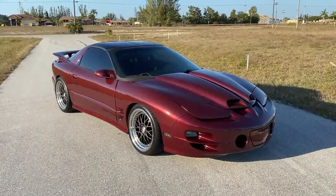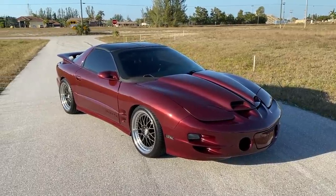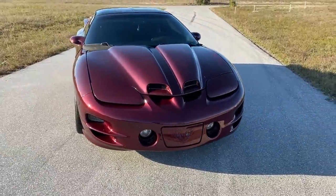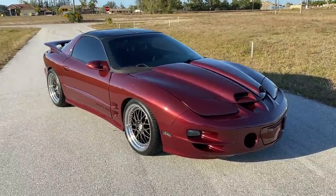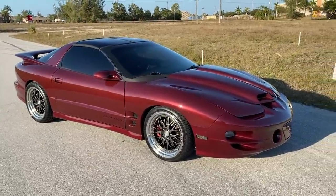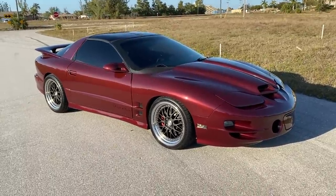What we have here is a 2000 Pontiac Firebird Trans Am. No, it's not a WS6 — I never claimed it was. A lot of people think it is just because of the hood, but this is actually an aftermarket hood, a little more aggressive than a stock WS6 hood. The only difference between a regular Trans Am and a WS6 is basically the wheels — they come with 17-by-9 five-spoke wheels — a different exhaust, some badging, the rear mirror hood, and the bigger spoiler.